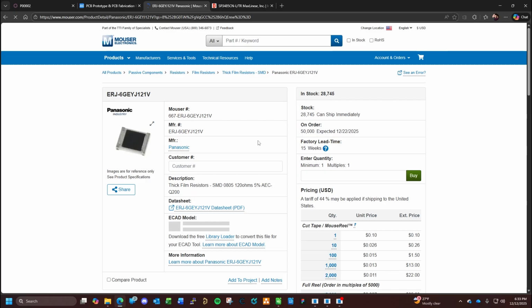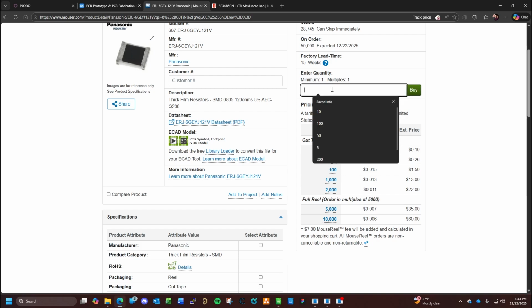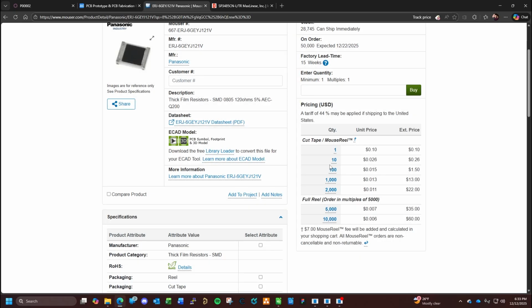Things might change. But if we're going to order parts, I'm not going to sit here and order just 2 or 3 and then pay the shipping and just not be worth it. So we need 1 of these. It's 120 ohms, an odd size. Let's just do 15 of these. 44. Wow.